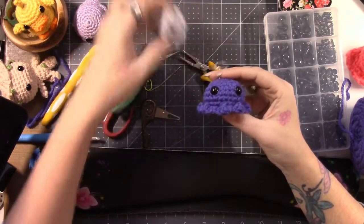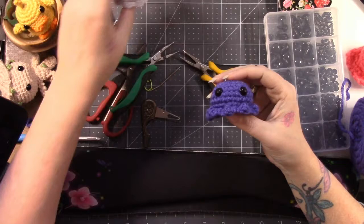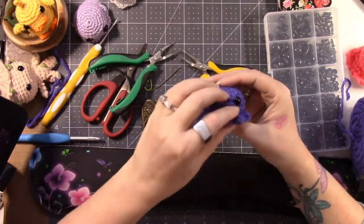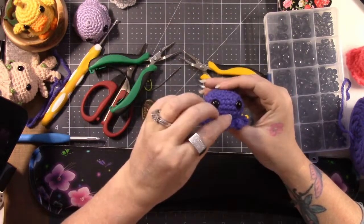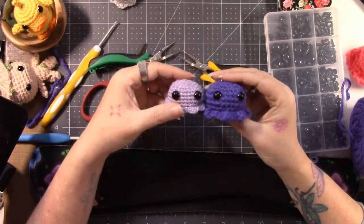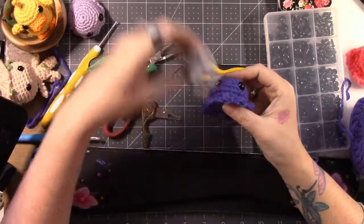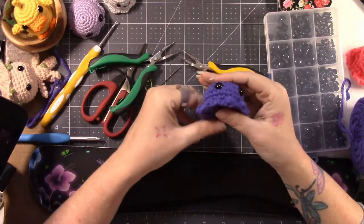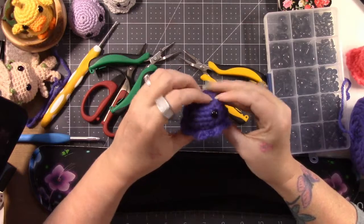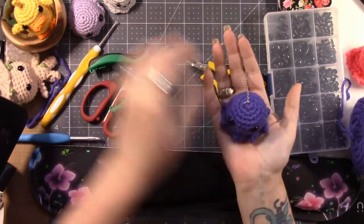If you want to, you can add in a mouth with some embroidery thread, or you can use a contrasting color of yarn that you have laying around. I seem to find that they're just kind of cute with no mouth, so I've been leaving the mouths off. This one was the first one that I had ever made, so yeah, I like them without their little mouths. But look at our chunky boy. This is our chunky boy.